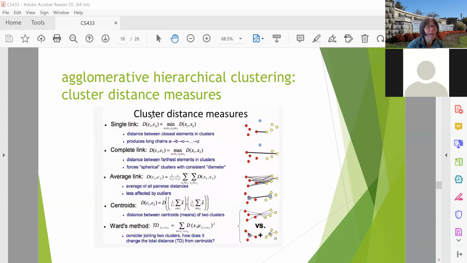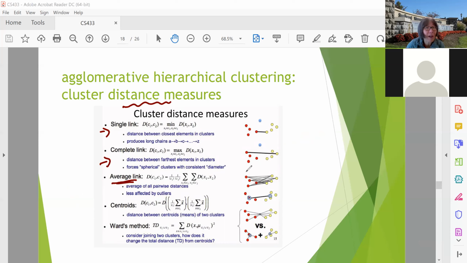Regarding measuring distance, we can pick some other approaches. Besides single linkage and complete linkage, which we already saw, there is another one called average linkage.